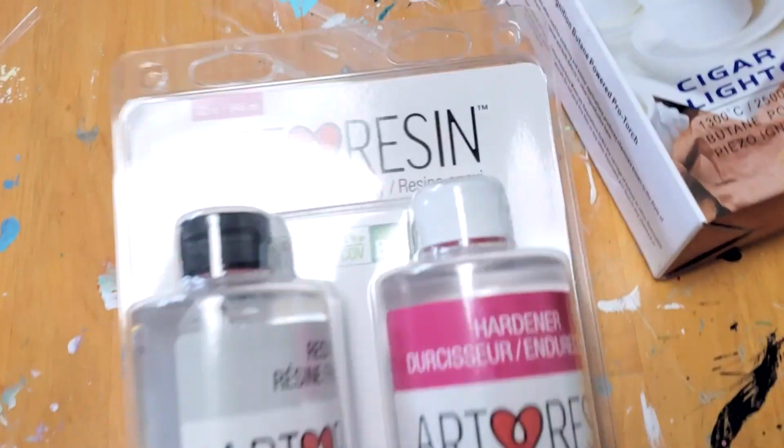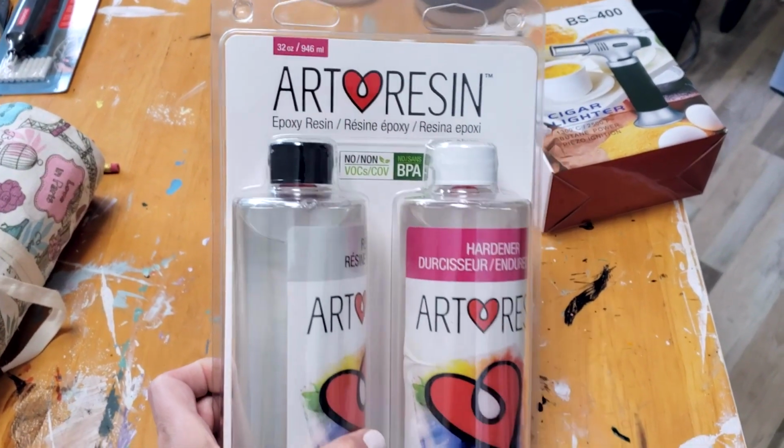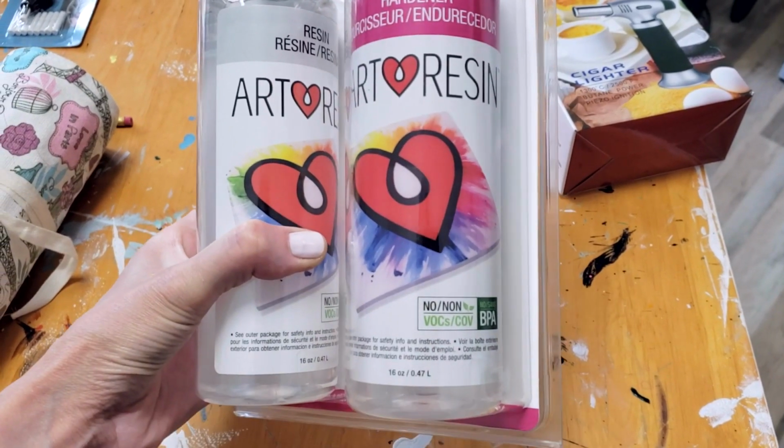One really cool and exciting thing that I got is epoxy resin. I plan to use it as a varnish for oil pastel. In case you haven't followed my oil pastel varnishing saga, I've tried many things. I've tried sprays, varnishing and mediums and different things. I've tested multiple techniques. Nothing really quite works for me when it comes to oil pastel varnish. This is my last effort into having something really permanent to seal oil pastel. So I'm planning to make a dedicated video on this in the next few weeks and let you know if it works.